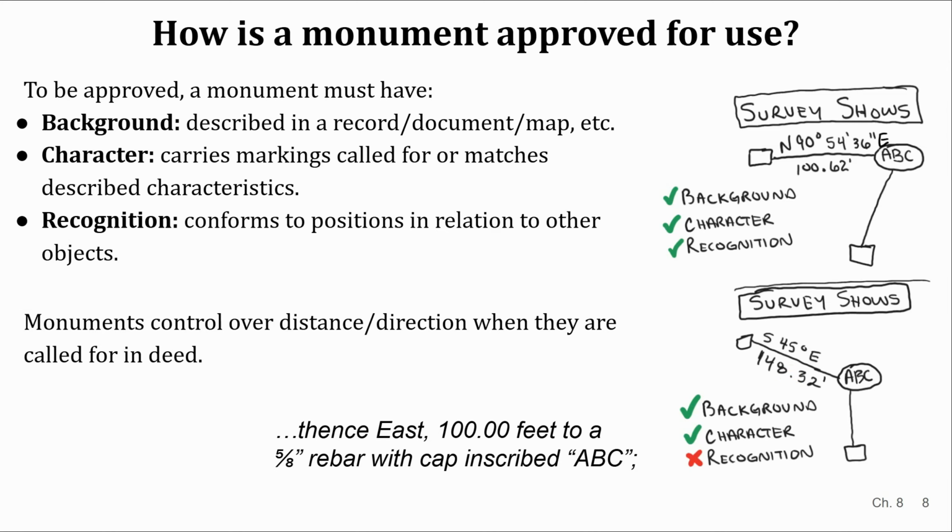I might look for an older description to see if the course was correct in it. Maybe it got copied over incorrectly the next time it was written. I might look at the surrounding parcel descriptions to see if their courses along this area match what I found physically. And so again, maybe this one was written incorrectly. Maybe the monument just got moved or one of the objects around it got moved. We don't really know. So when it doesn't meet all 3 of the requirements, this is a red flag to say, hold up, we need to look into some more things.